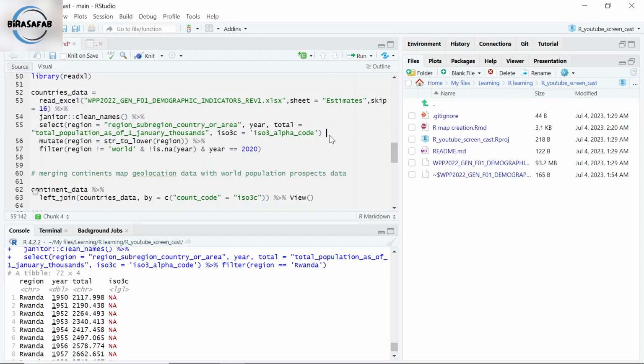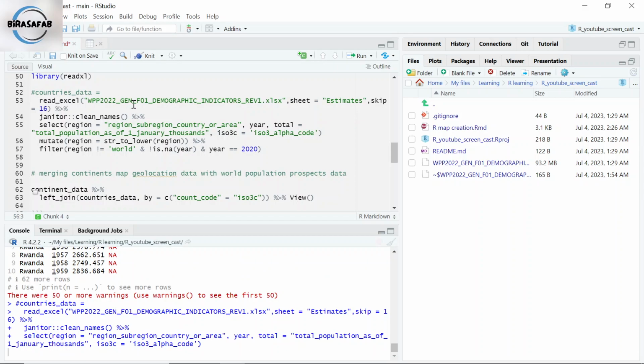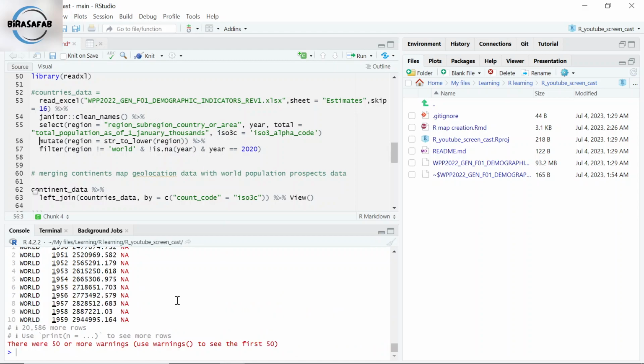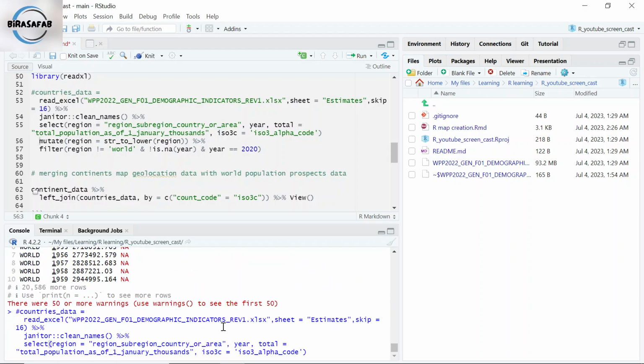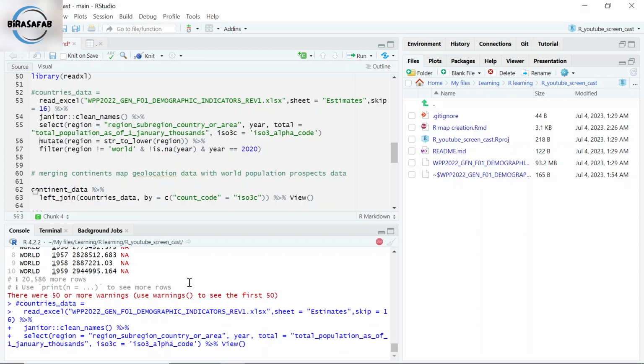This region is there. Let me comment out this one. I need to check where the issue is. ISO 3 is there.